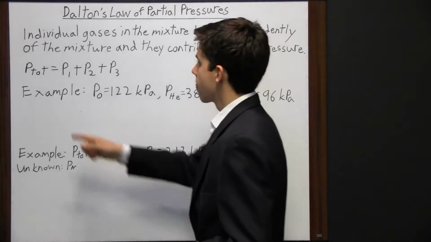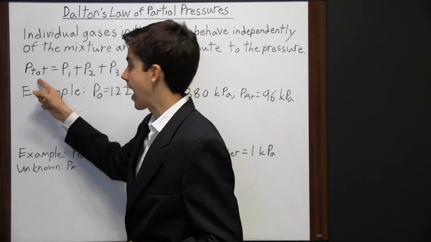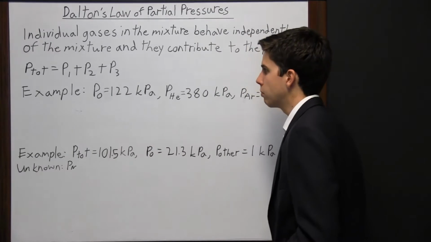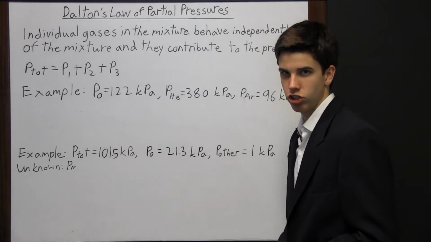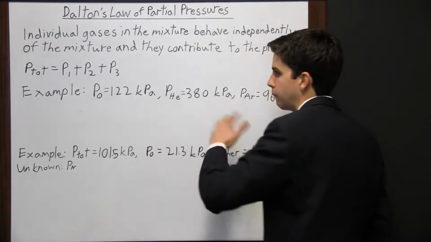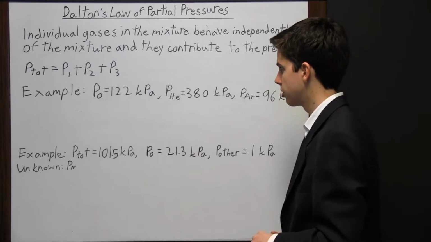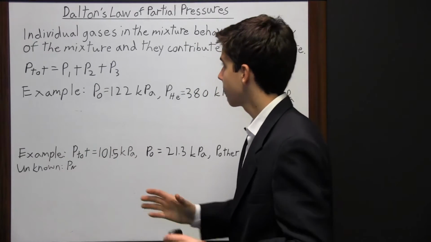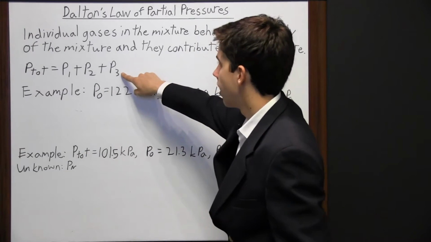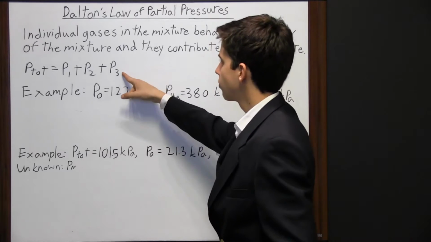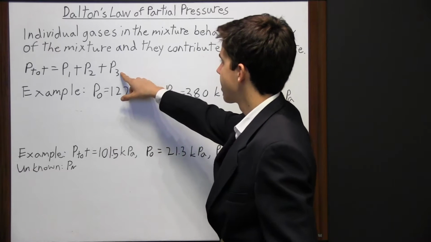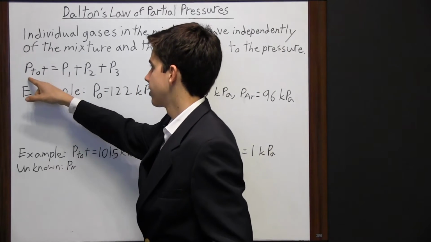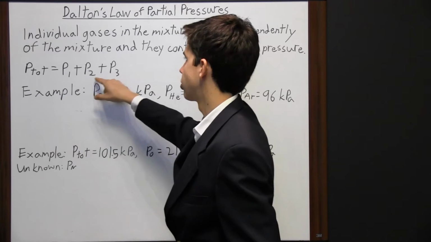So here we have the total. This is a mixture of gas right here. So we're looking for the total pressure. Then P1, P2, and P3 represent the gases that are making up this mixture. And this could go on and on. You get a P4, P5, P98, however many gases are in this mixture. And now we call these partial pressures. Well, when we say partial pressure, we're talking about the pressure of this gas right here, gas number 3. The reason we call it a partial pressure is because it's only a part of the total pressure. So basically this total pressure is made up of 3 partial pressures here.